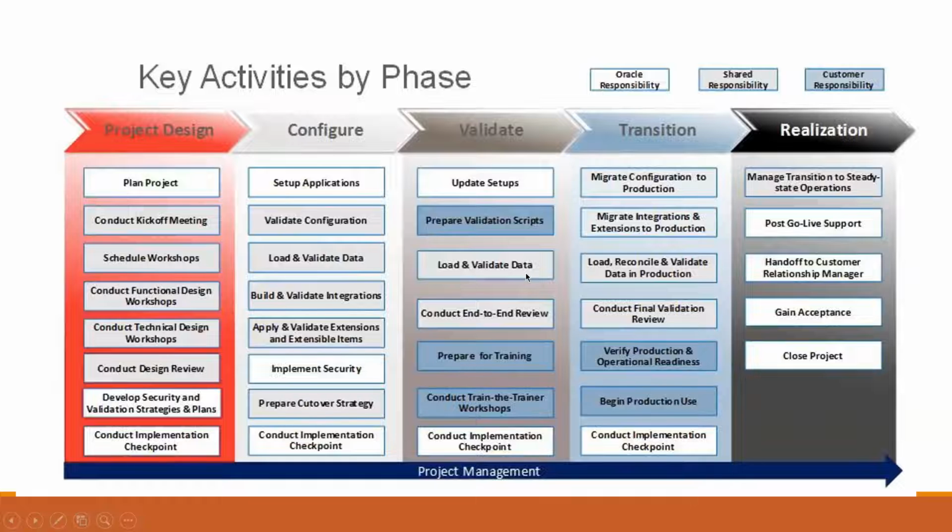Then load and validate data. So data like FBDI, we upload the journals, or the best example is exchange rates, and we validate. Then conduct end-to-end review. So we all as a team, like I created a invoice, and that will be made payment by, for example, Sai Krishna. Then that will be checked by Mr. Kamath on GL. So we will be having complete end-to-end review.